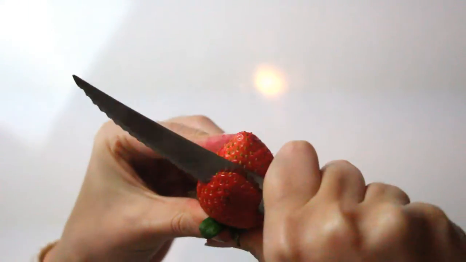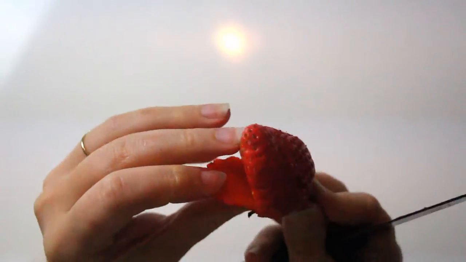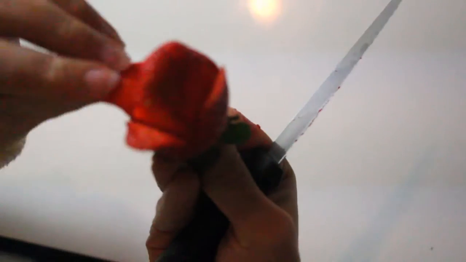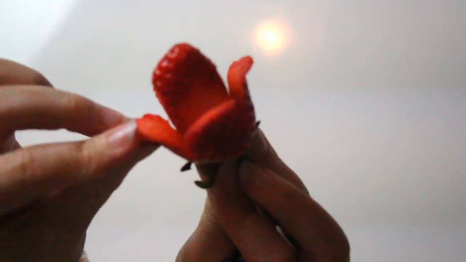With a knife, just make four notches all around the strawberry and curve them slightly outwards to build the bottom petals, and then just repeat the operation on the top of the strawberry.